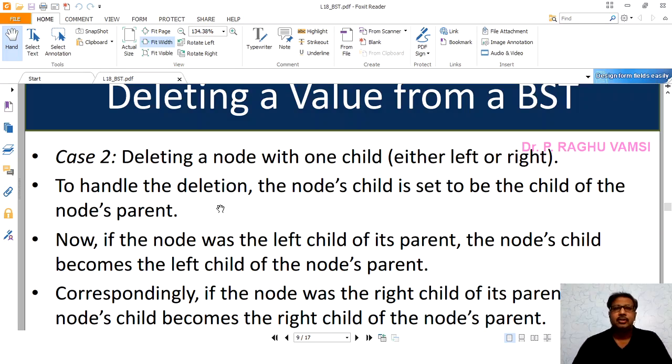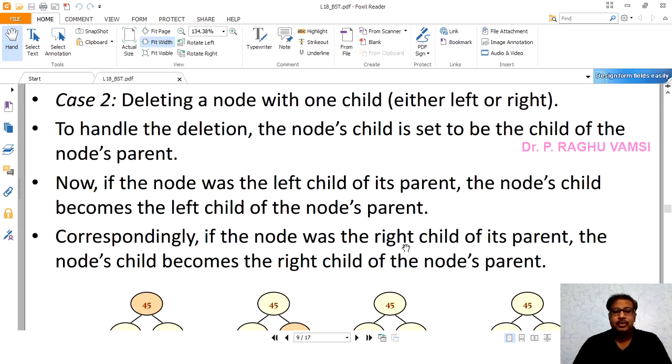Then that node needs to be deleted. Now if the node was the left child of its parent, the node's child becomes the left child of the parent. Correspondingly, if the node was the right child of its parent, the node's child becomes the right child of the node's parent.